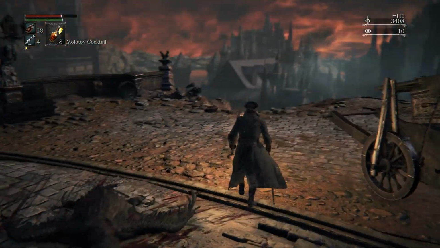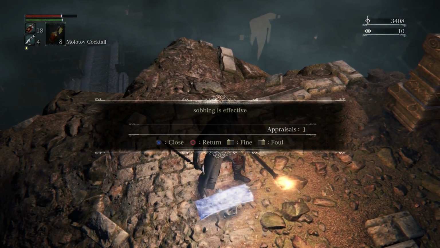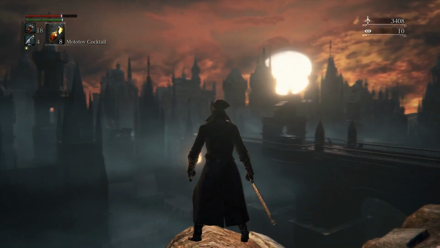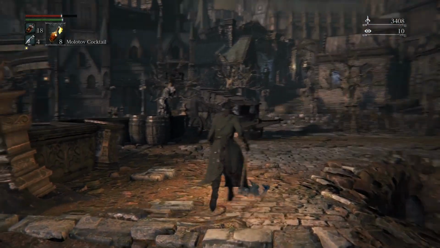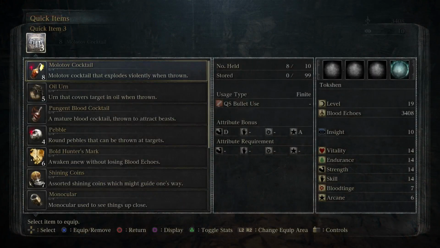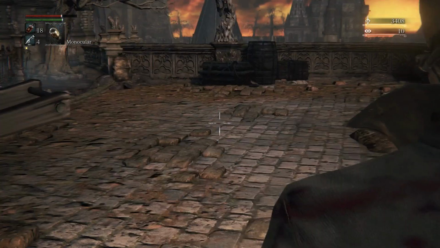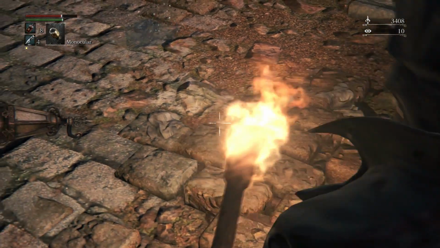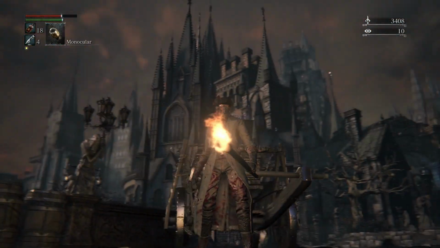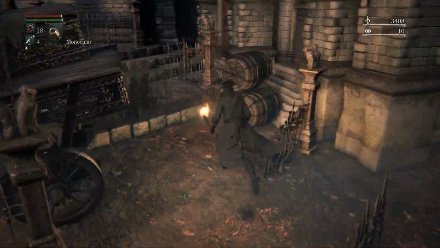Time to get the chain whip out on you. Anything there? No? Sobbing is effective. Oh, is that the bridge I crossed? Yeah, it is. This city is rather large. Oh, hello. A monocular? Well, yes. I see. I must inspect this message. Very nice. So I'm putting that over my right eye. So that's good. Okay. Yeah. Alright. Because I have a monocle on my left and then a monocular in my... Is that how you pronounce that? Probably not. On my right.